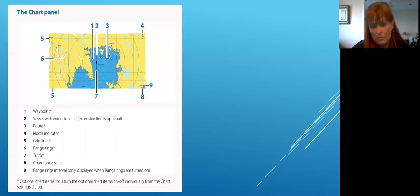It's just personal preference of how you want to read your chart. If you're going south and you have the north up direction, your boat's going to be going downwards on your chart versus forward. So it looks like you're going backwards, but you're not. It's just your heading indicator. So that's just something you kind of have to play with if you're not familiar with doing those. Grid lines, again, we just talked about that. That is all your latitude and longitude lines. I like to have them on. Your range rings, your track.